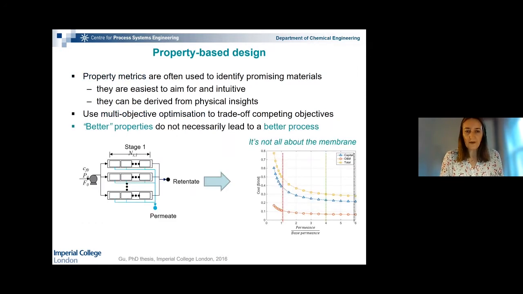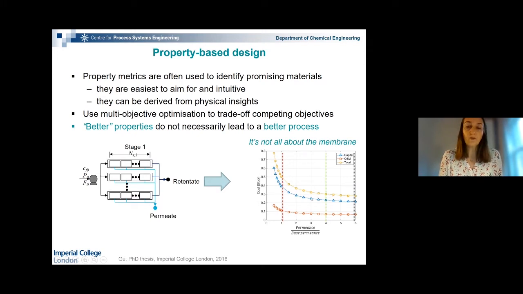The other aspect to bear in mind is that by making the properties better, we don't necessarily get a better process. And here is some work that we've done in the context of water desalination, so trying to develop a reverse osmosis process made up of multiple membranes in parallel and in series. If you look at the cost of the water per barrel, which is shown here on this axis, versus permeance, you can see that as you improve the permeance of the membrane, you initially get a decrease, especially in the capital cost, shown in blue here. But at some point, you get diminishing returns for your efforts to get an ultra-permeable membrane.